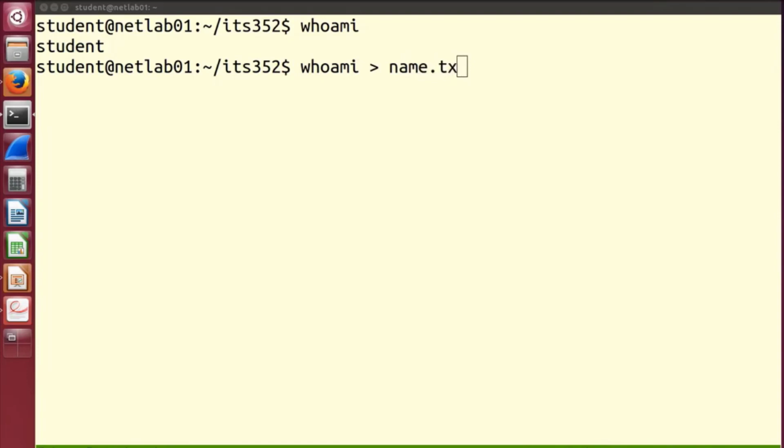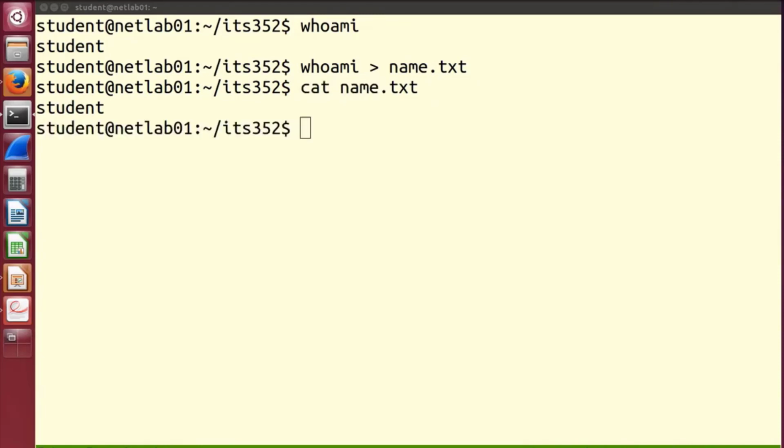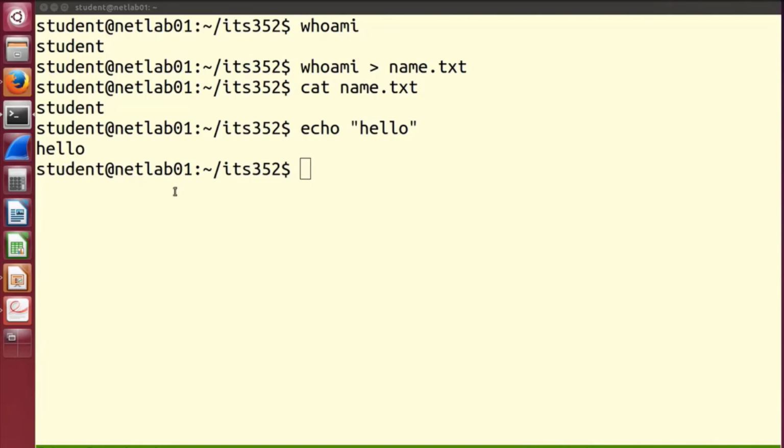We can redirect the output of whoami into a file. So instead of printing on the screen, it just goes inside that file. Another command, echo. Echo echoes that string onto the terminal. Very simple. Whatever we type after the echo is printed. It does nothing other than print on the screen. It's like a printf statement or a print statement in a programming language. So we can echo into a file.